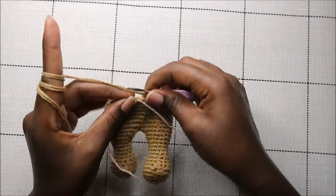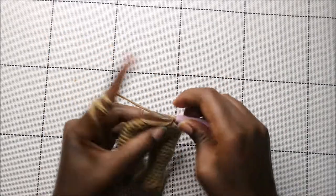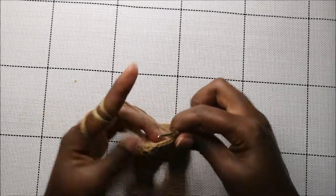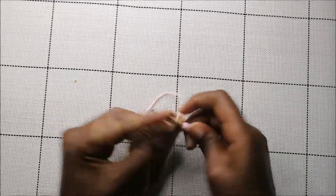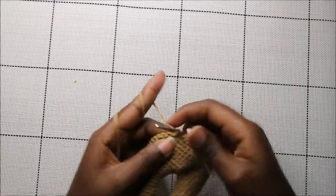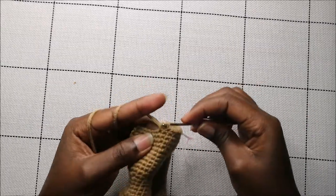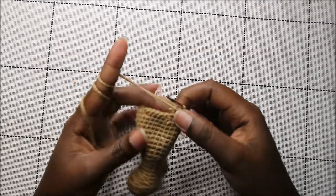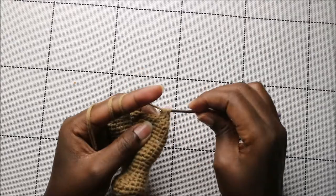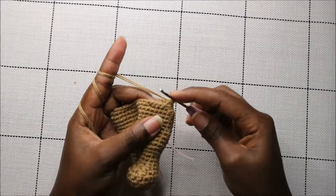After that, in round 10, we're going to start by doing single crochet in the first 8 stitches. 1, 2, 3, 4, 5, 6, 7, and 8. Then after that, we are going to decrease one time. And then we are going to do single crochet in the next 15 stitches.